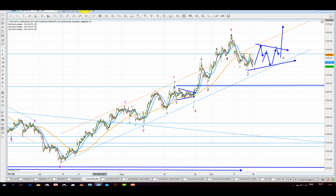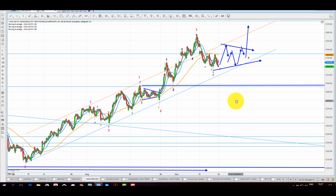And these are the possibilities. There are not many. We do have a critical level right here, just under 1,300. We do not want to see gold breaking under 1,300, and I'm talking as a bull, and that will seriously weaken the bullish case and would call for further drops and potentially sideways price action that could be with us for many months.